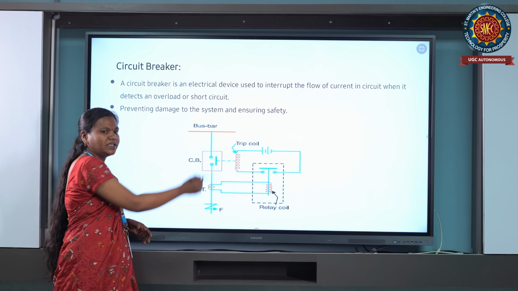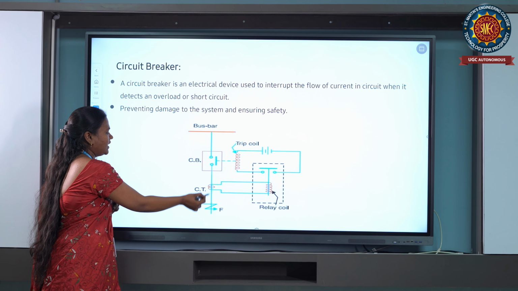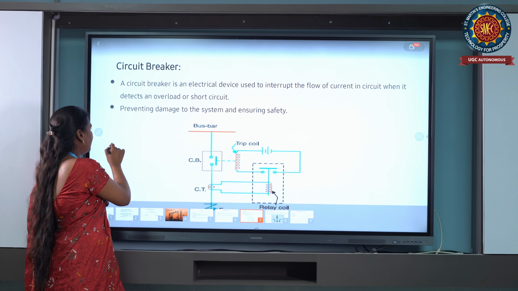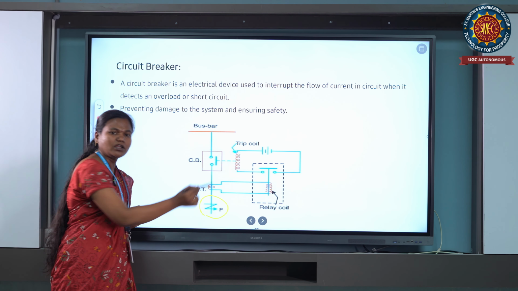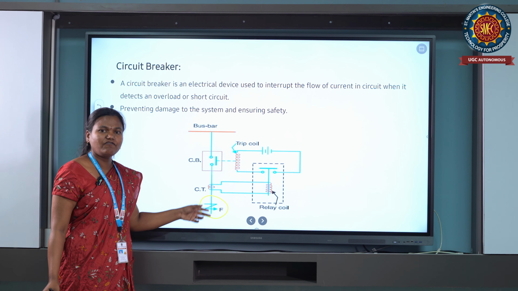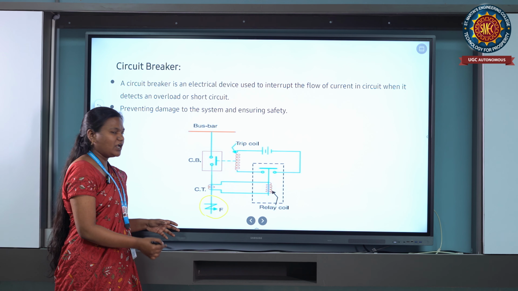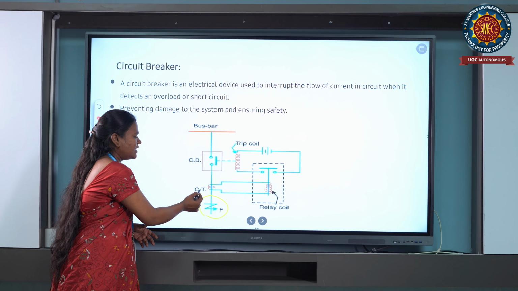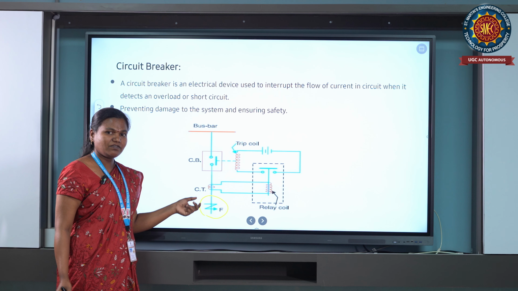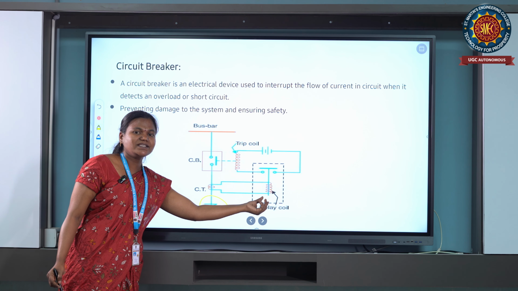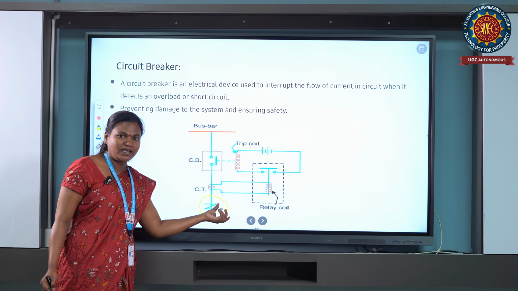Suppose I am considering here a bus bar. This bus bar is connected with the CT, circuit breakers and relays. Now see here, we are getting a fault. Suppose I am considering the fault is an overcurrent. Overcurrent will occur because of the short circuit of any two conductors. The CT, current transformer, will sense that fault, and because of that overcurrent it can energize the relay coil. Here the relay coil will energize by taking the power supply from the current transformer.